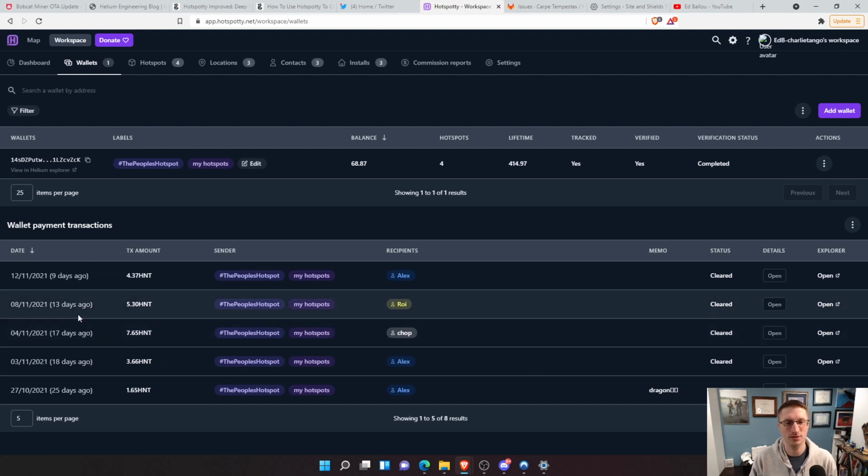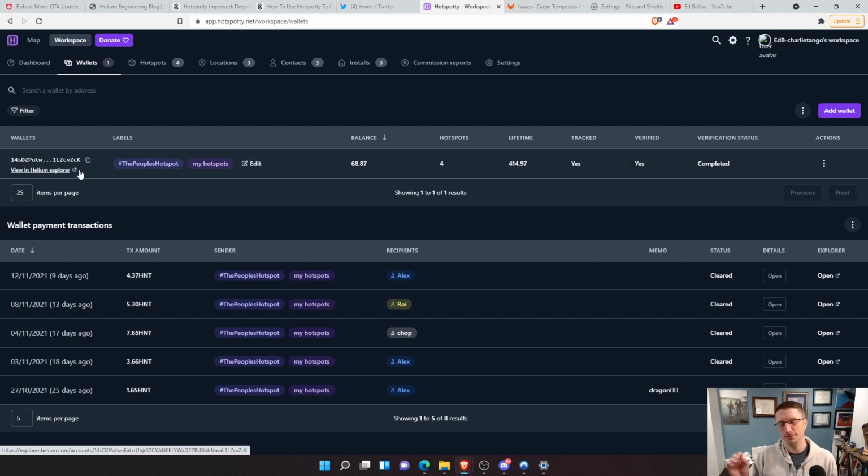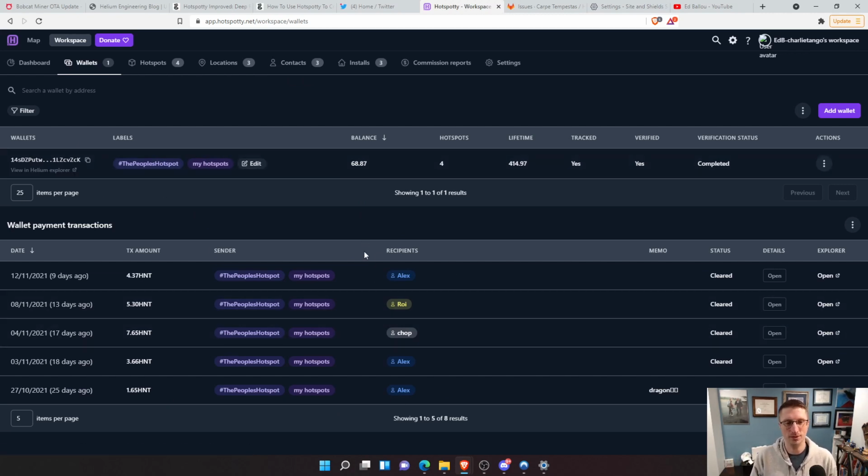So whether you send it to this person or that person, if they're in here as contacts, then they get put in here. Now, I had their Discord names in here, but I just abbreviated them because I didn't want to dox those Discord names, but some abbreviations are there. So you can see that it actually goes back out to the blockchain, gets this information, and says, oh, this person's wallet matched up with a transaction 9 days ago. So here you can see all of these payments that I made on the blockchain going back quite a while, that you can go through.